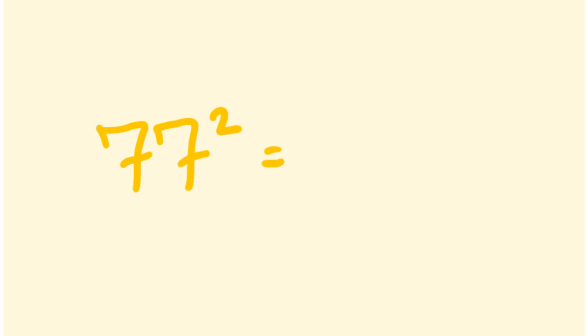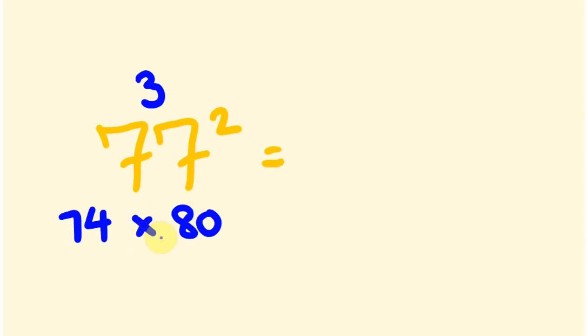Now, how do we do this? We look for the nearest tens number. The nearest tens number is 80. We're 3 away. So if we take this away from 77, we've got 74. And if we add this to 77, we have 80. So let's multiply these numbers out. 7 8s are 56, 4 8s are 32, so pretty much we're going to get 560 plus 32, so that's going to be 592, with a happy little 0 on the end because of this.